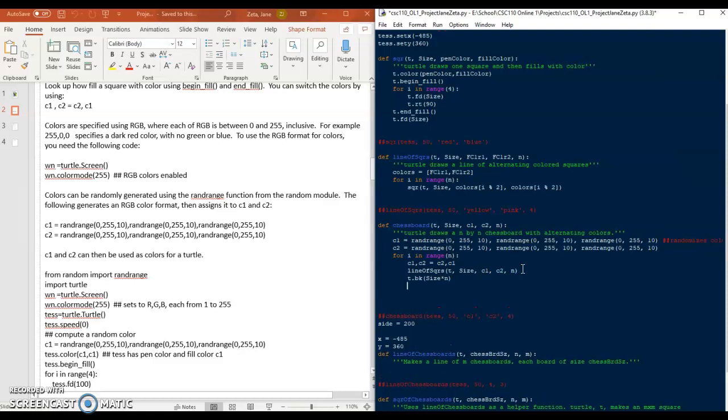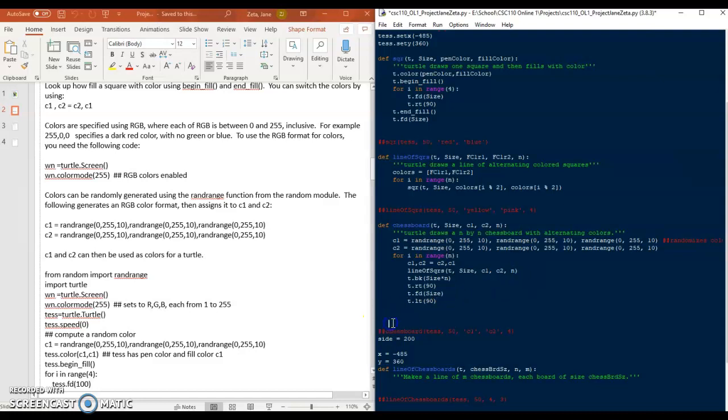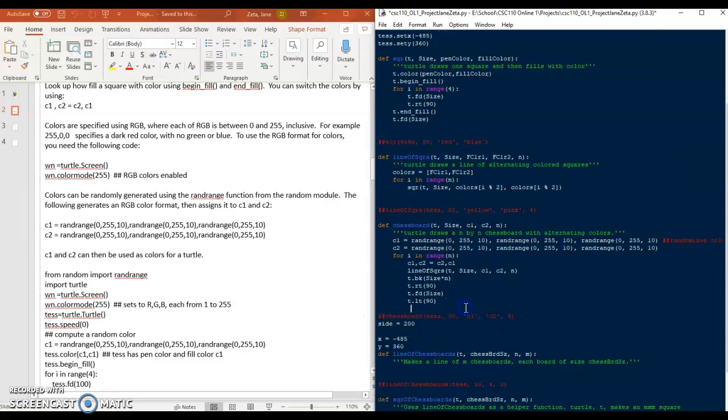This ensures that she goes back exactly where she started. Right 90, Tess forward size, and left 90. I think that looks about right. Let's go and give this one a try.